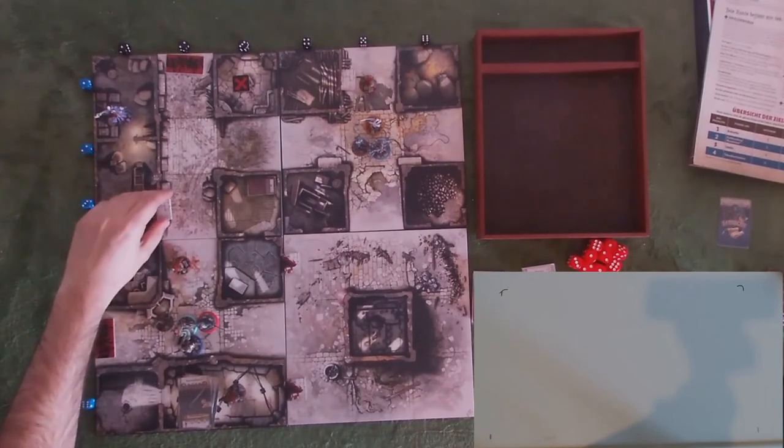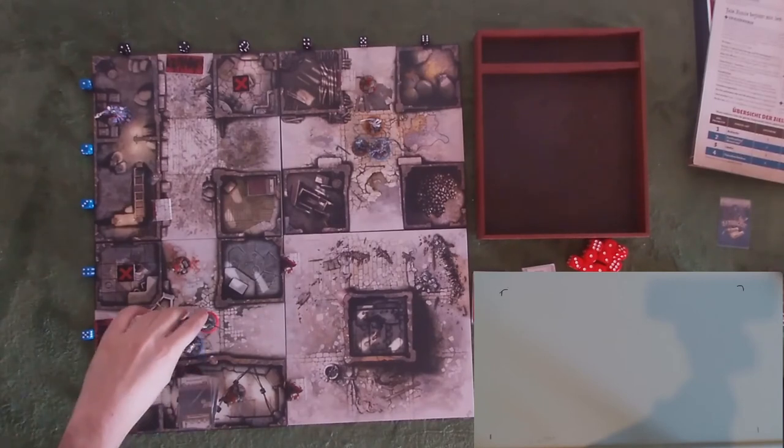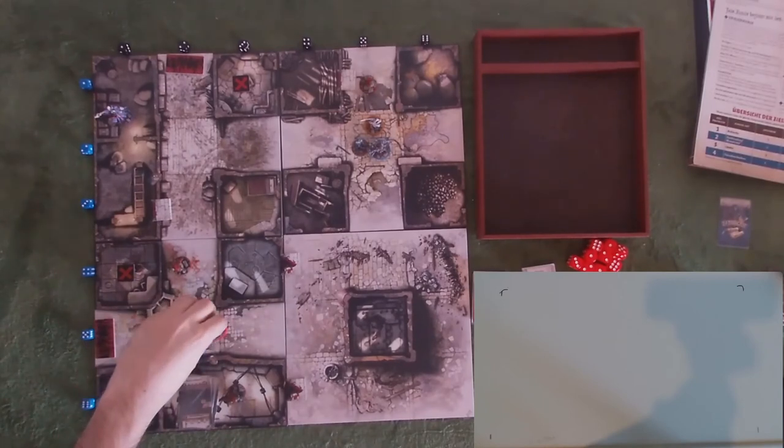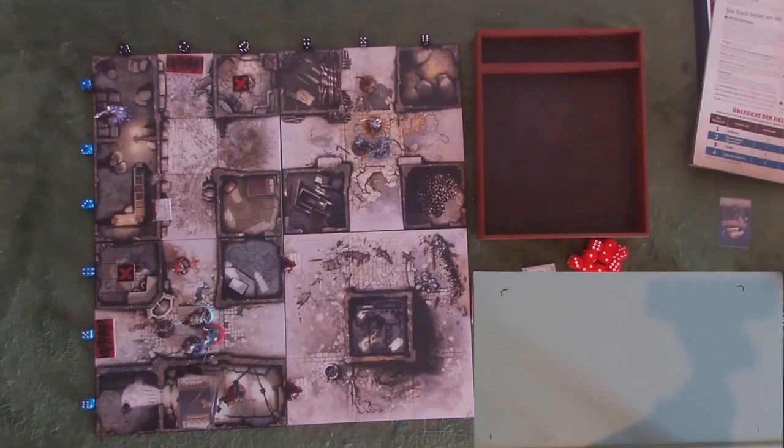So we're still here. So now that this is cleared off, which is really great, because then I can open that door better. So let's get rid of this zombie first. So I would say activate Samson then.